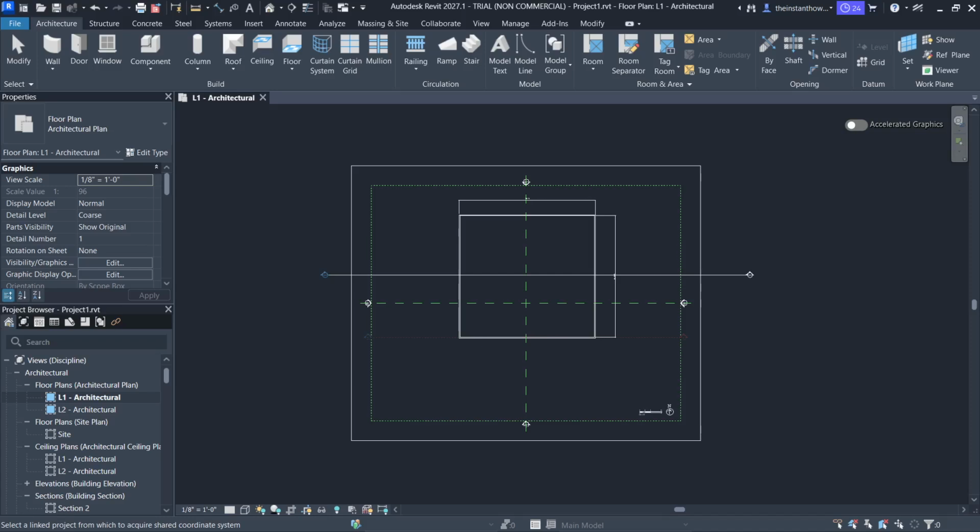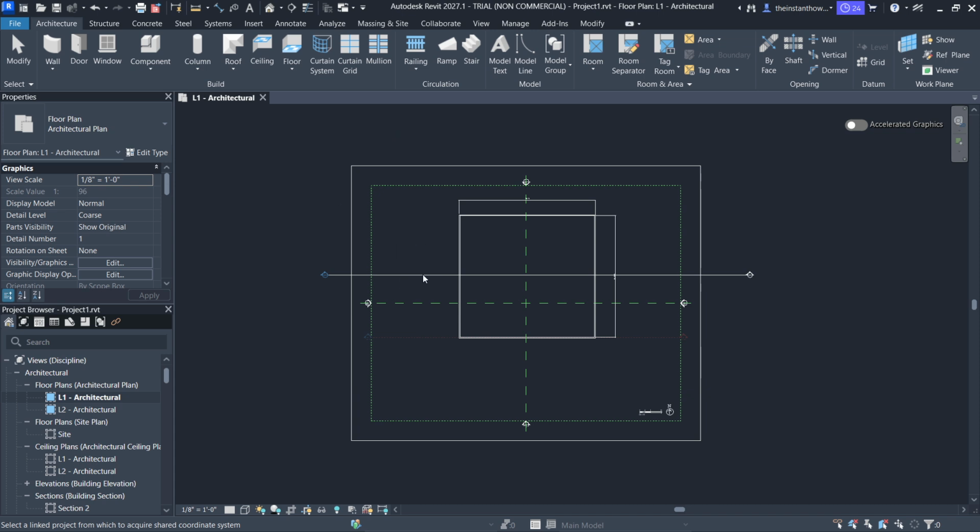In this video, I'm going to show you how to acquire coordinates in Revit. Now, the first step is to prepare your view. So you want to first open your site plan or a floor plan view, and then ensure the visibility of the survey point is turned on in Visibility/Graphics. That's the first thing you have to do.